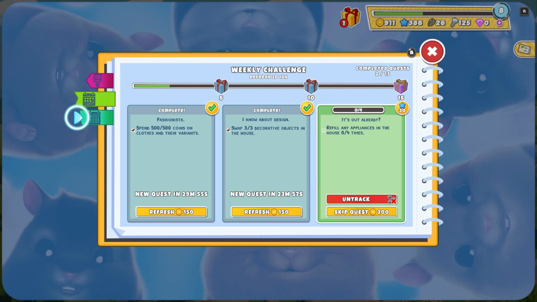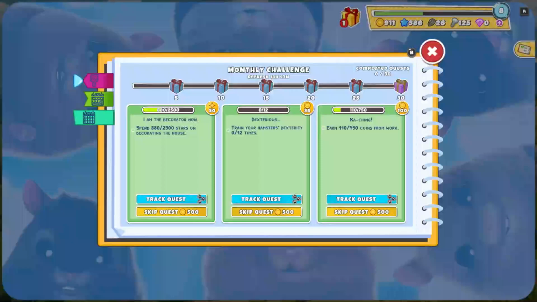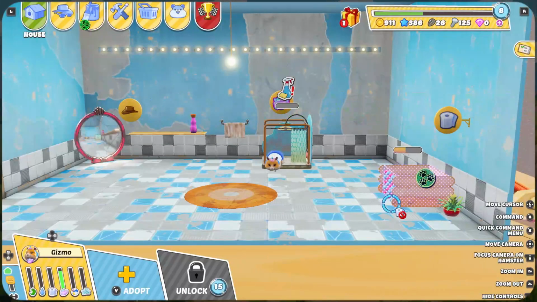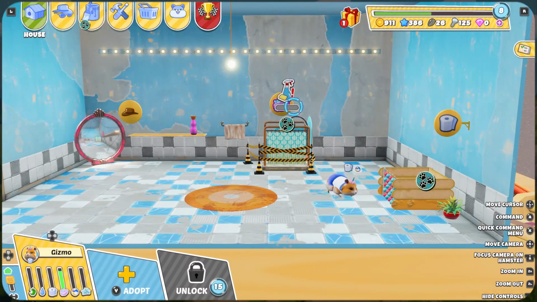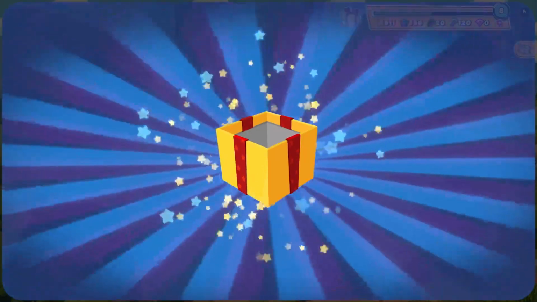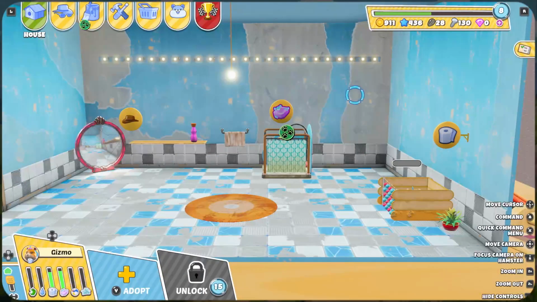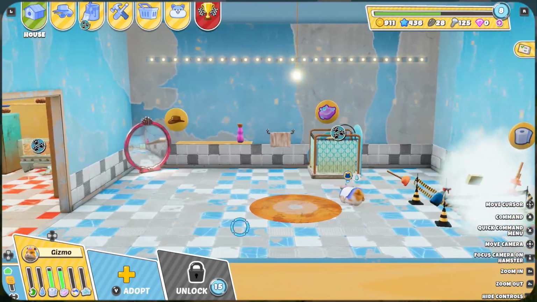Refill appliances on. Trampoline, castle, tube slide. Yeah, what a needy guy. We got a gift. Oh, we do got a gift. Well, yeah, let me send him over there. Oh, we gotta refill it. Cool. I needed to do that. More seeds. More stars, more screws, more seeds, yeah! Oh, that stank. Alright, fixed it.